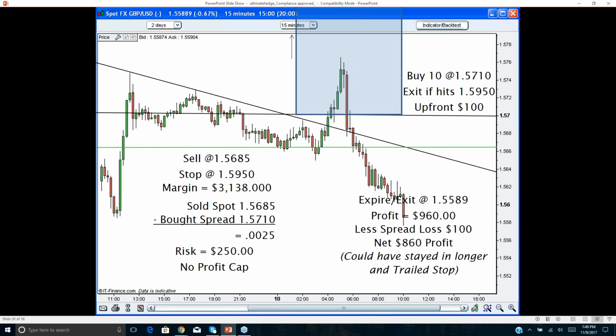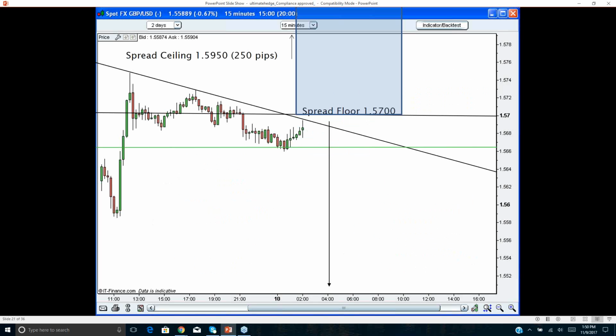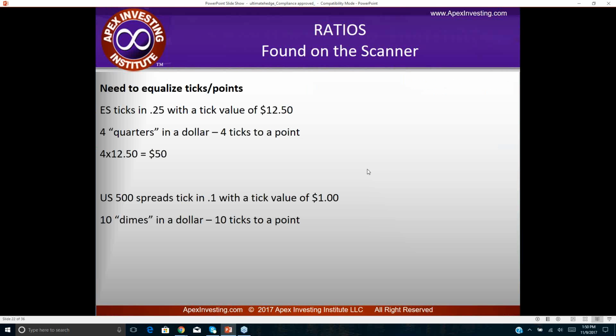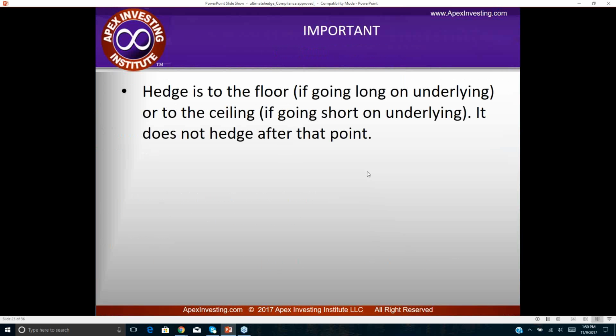If you're a forex or futures trader, hop on over to nadex.com, get the demo account, and every time you take a futures or forex trade, find yourself a hedge. Throw it on the Nadex demo account and get to know these things. And then we're going to do more and more webinars upcoming to show you some more examples, and some other ideas and different ways to trade them.